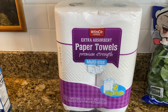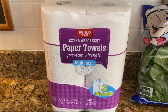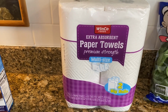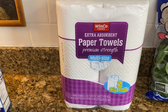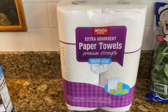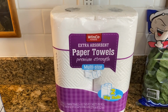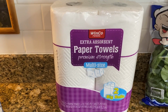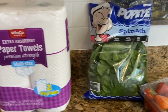I just picked up some paper towels because we needed them. And, you guys, some of these paper towels I've been seeing on Instagram, I think it's called papaya paper towels or something. You get like 2 of them and they take the place of a roll of paper towels. I'm intrigued. I'm so curious if any of you use any of these earth-friendly products. Let me know in the comments if you do.